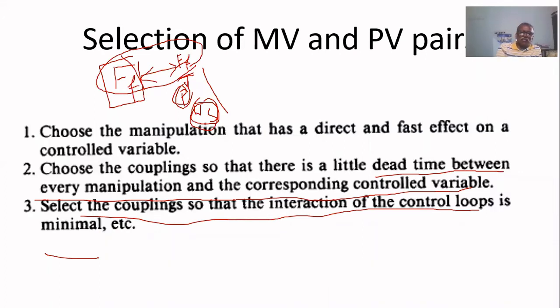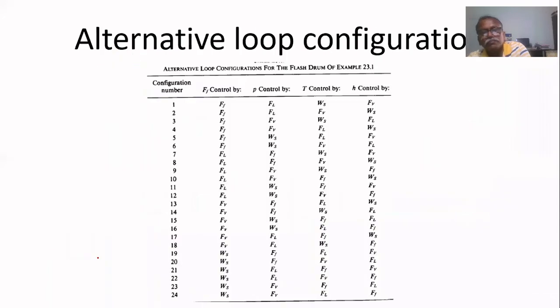Any change in WS that quickly changes T but only slightly changes P means I can use WS for T. If for small changes in WS, P changes quickly, then I should definitely use WS for P, not T. So these are all we have to judiciously decide: what are the four manipulated variables we have to use to control the given four process variables.